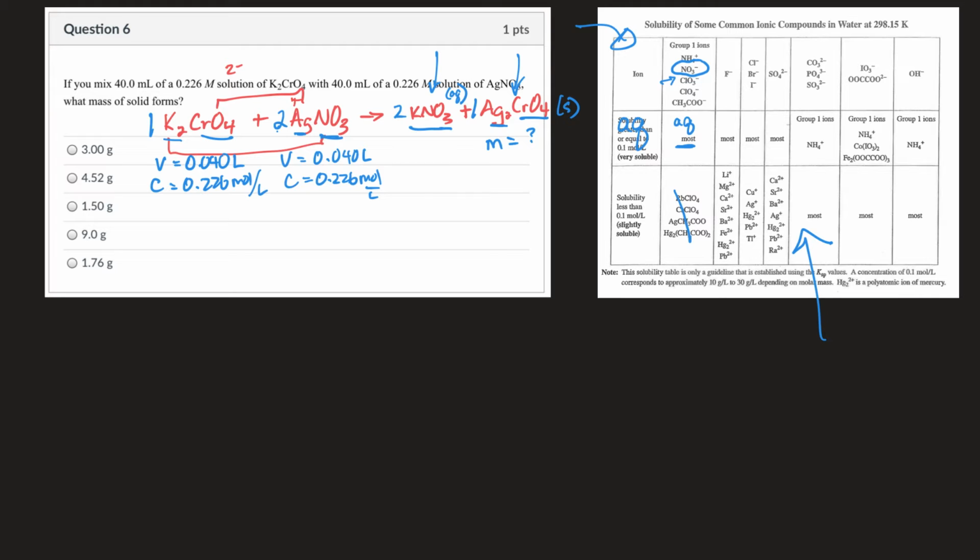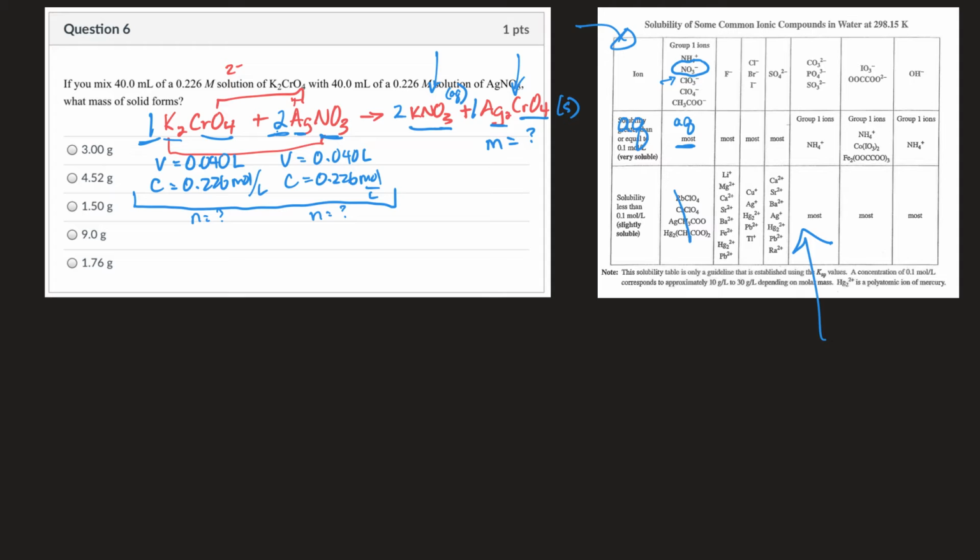So now I've got a problem here. Not a problem, but my challenge is I've got too much information, and so this must be a limiting reagent question. To do those, what you need to do is figure out the moles of each of these, and then compare the mole ratio and see which one's going to be the limiting reagent. Now, if you take a look at this, both of these moles are going to be the same. Let me not use logic on you just to figure it out. Let's figure out the way we would usually do it.